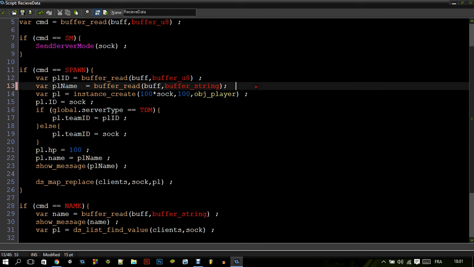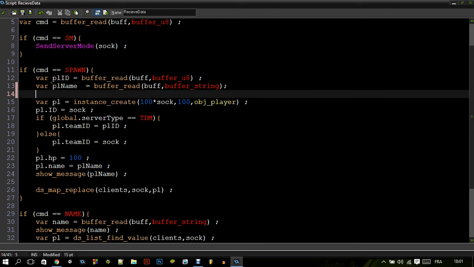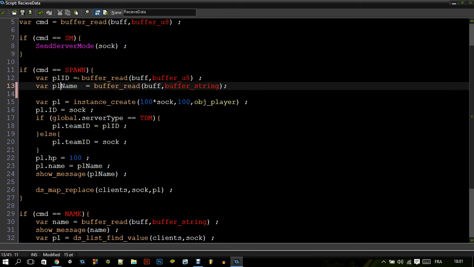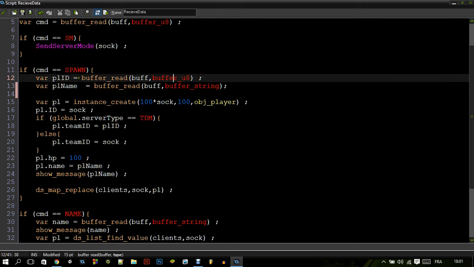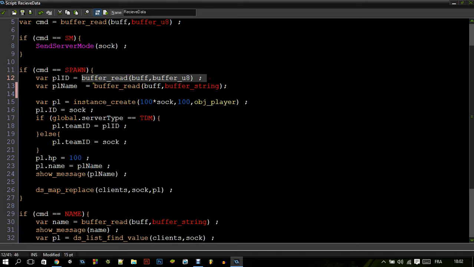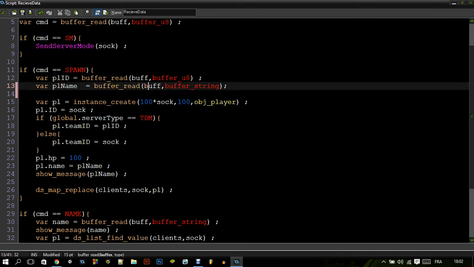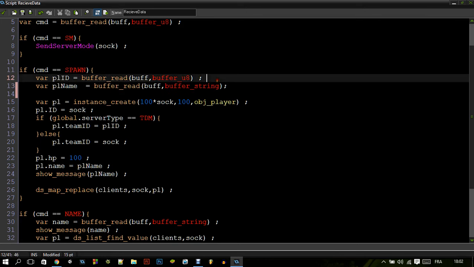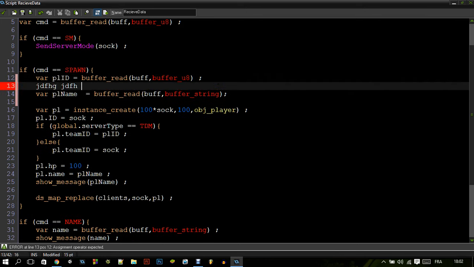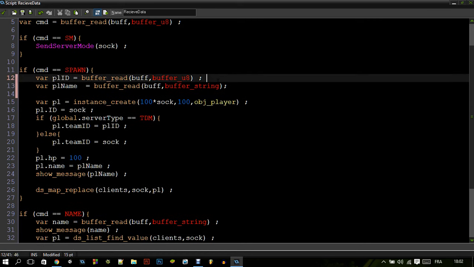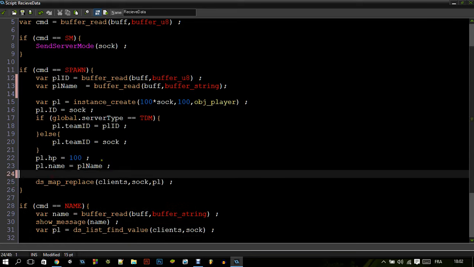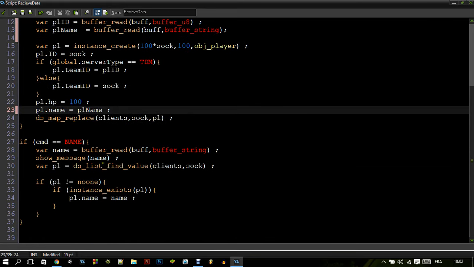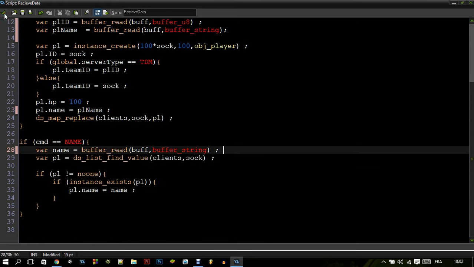So how I actually fixed it is I created temporary variables here called plID and plName. Once you start reading from a buffer, you need to read the other data after that, so you can't type some code in between. So now it's actually working. So I'll just delete this here.